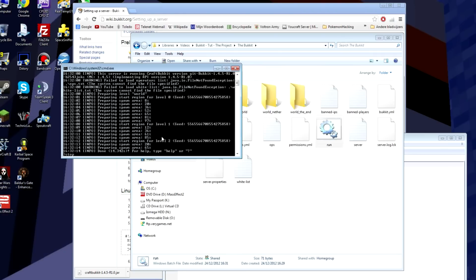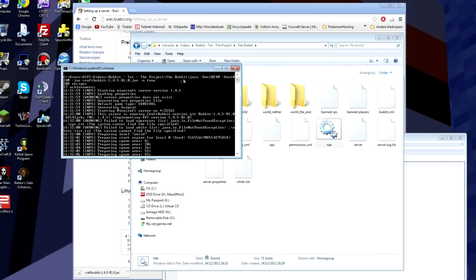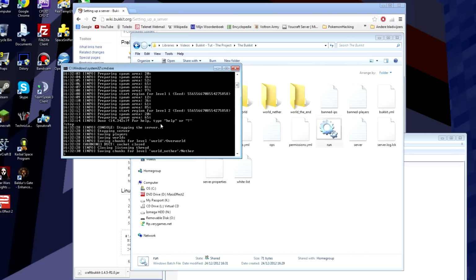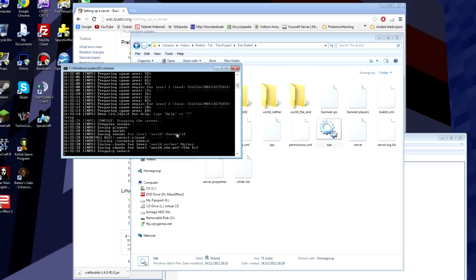Going to stop it for now, because as you see in the beginning, you have this ugly command line, something that I prefer not to have there.